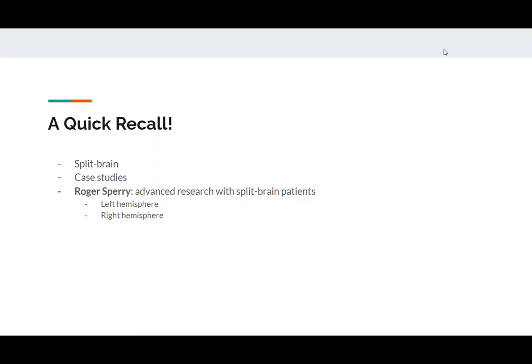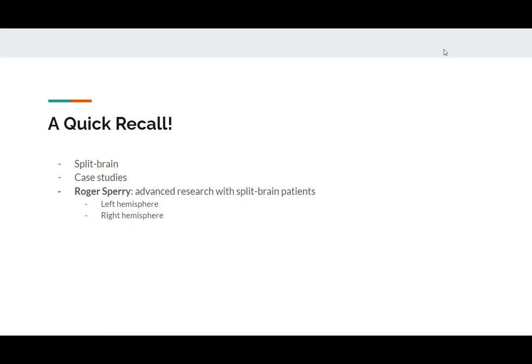One of the case studies we mentioned in Unit 1 was the incident of Phineas Gage, who had an iron pole penetrate through his skull and brain. No one else ever had this injury, but scientists did an in-depth study on him to advance their understanding of brain functions. His damage was to the frontal lobe, which was the emotional center. And please watch my previous video on Unit 1.